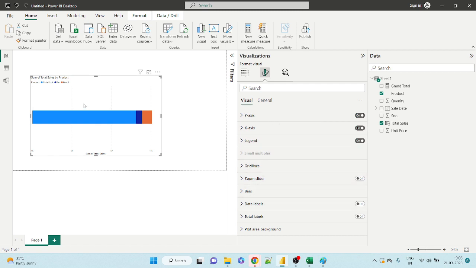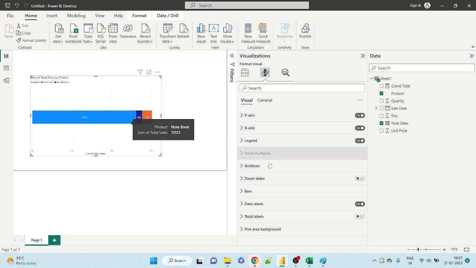Data labels are nothing but whatever bar we are showing here, it talks about that particular bar. See, I'm turning on data labels here. As soon as I turn on, the values are being shown on the bar. If I turn them off, I see empty bars with filled colors. But if I turn on, then I'll be able to see the actual values related to that particular product.